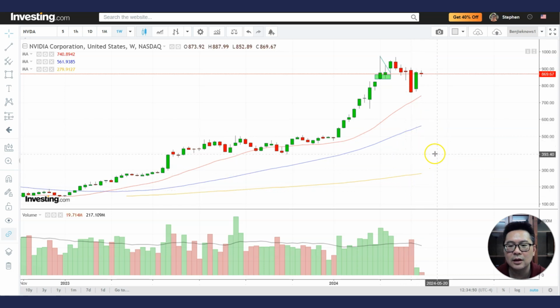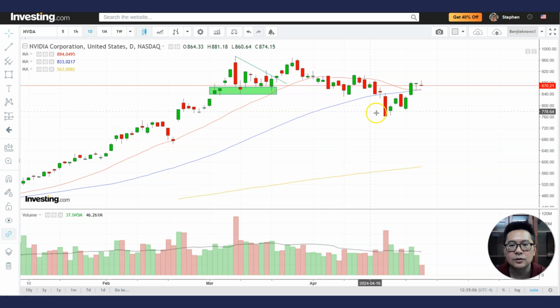These two MAs tell us to be bullish in the very long run, and this also tells us that there's a possibility that the stock might just form some kind of a flag pattern, or just correct and boom, go up and past 1,000 in the near weeks or months.